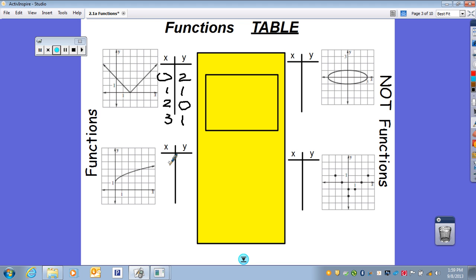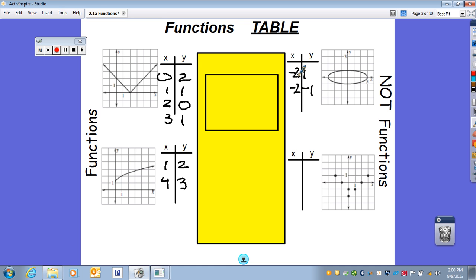If we take a look at this function, it appears that we have the point 1, 2, and if we follow that function up, we would have the point 1, 2, 3, 4, 3, and so on, and there would also be some with fractions. Now if we go over to this particular function that looks like an oval, if we put in a couple of points, we'd have the point -2, +1, and then the point -2, -1.